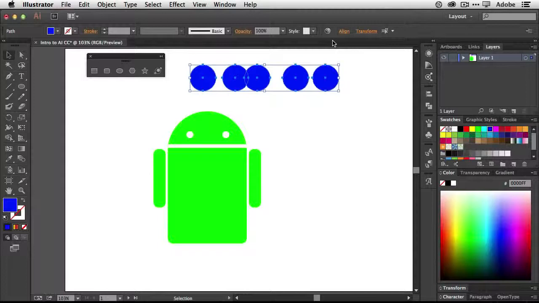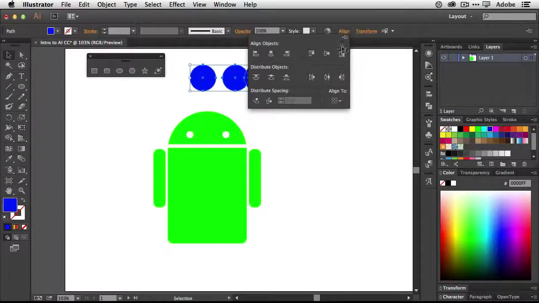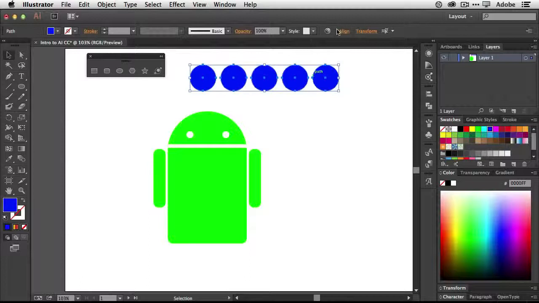And there they are. Now, what if you notice the spacing is way off, like some are closer, some are not. Well, if I go back to that align option, I also have distribute. So I can say distribute between the centers of those objects. So now they're perfectly aligned at the top and perfectly spaced apart using align and distribute right there on the control panel. So that's align, that's distribute, that's transforming, that's shape builder, that's a lot of things, which basically makes up number 7. Now let's head to number 8.